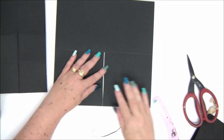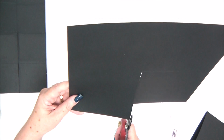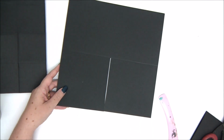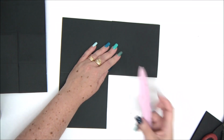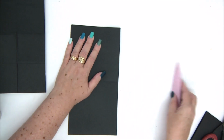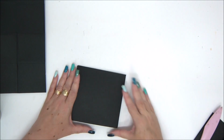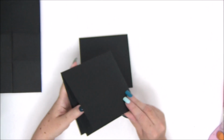That will give us the room we need to fold the paper. You see, this cut is a little wider, just with the scissors. And then we're going to fold the bottom towards the top, and then to the left, and then to the bottom. And you have to make another piece like that, exactly the same. So we're going to have 2 of the same pieces.